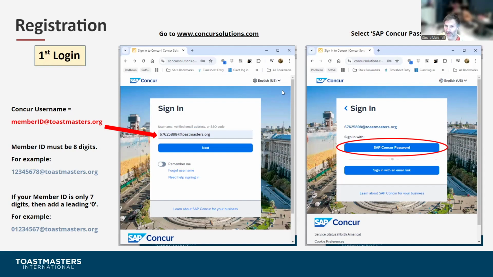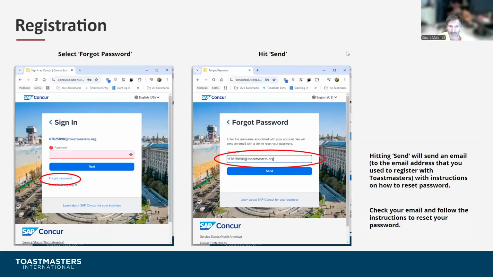So with that entered, click next, and then you will have an option to either sign in with an email link or use your password. In general, I'd suggest using that SAP Concur password option, the top button. And then you get to this screen, the first screen on the left here, where you're asked to enter your password.